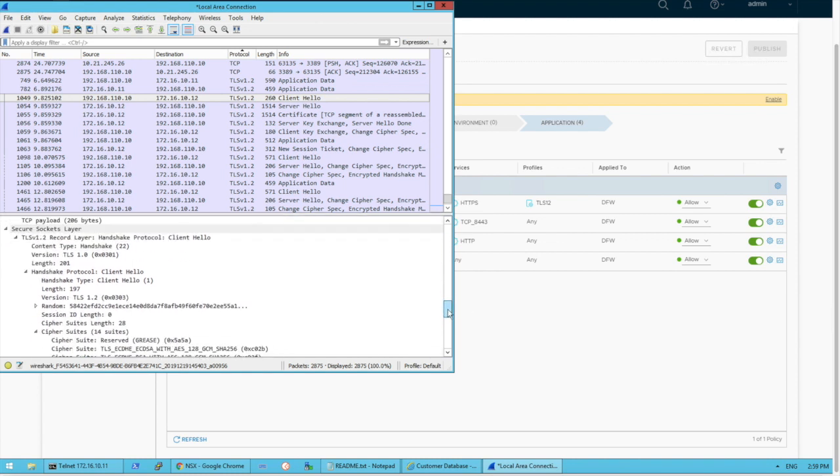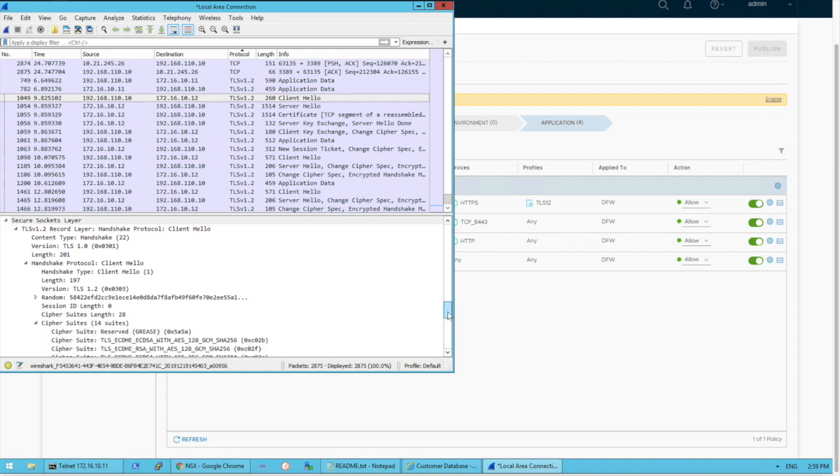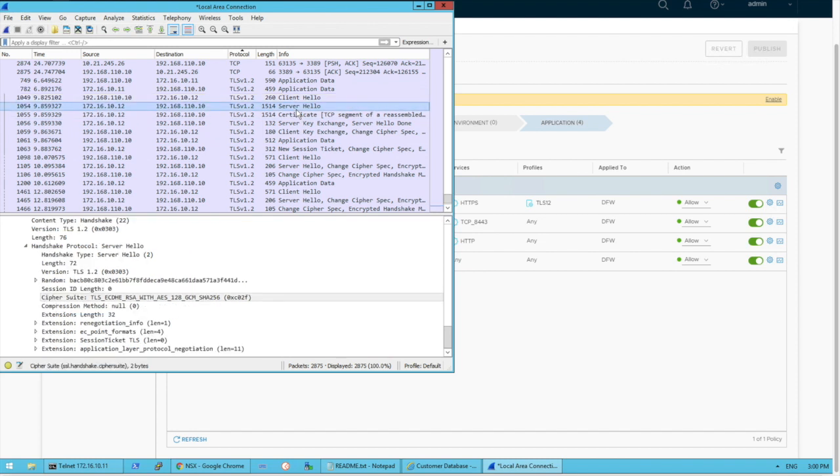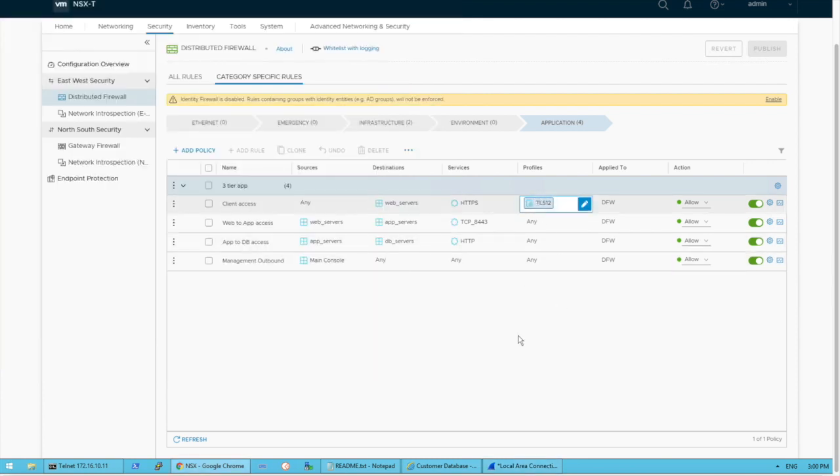And then specifically, where you're not going to get something like this out of a web browser, what are the cipher suites? And then more importantly in the server hello, what is the server response for the cipher suite that it wants to connect with? And again, use that within your context profile here.